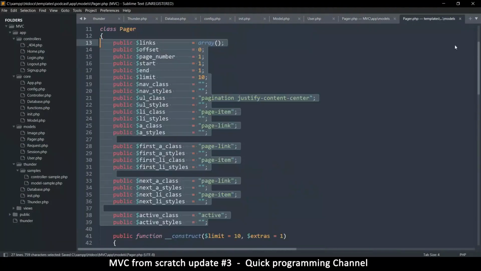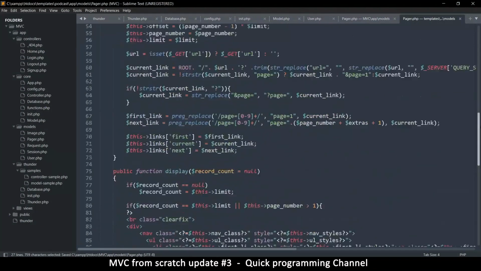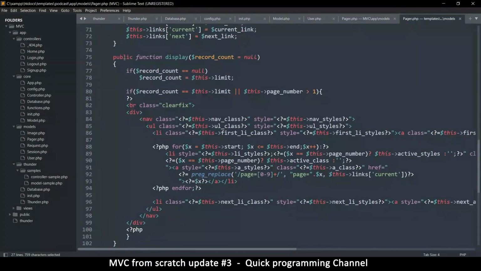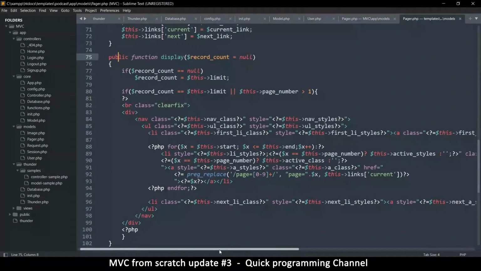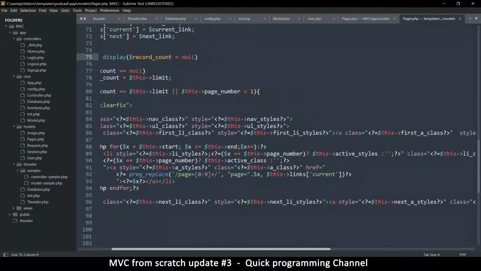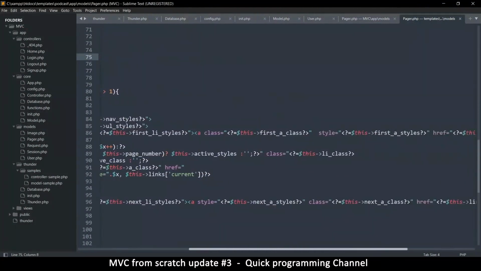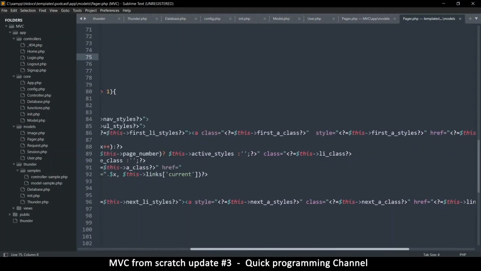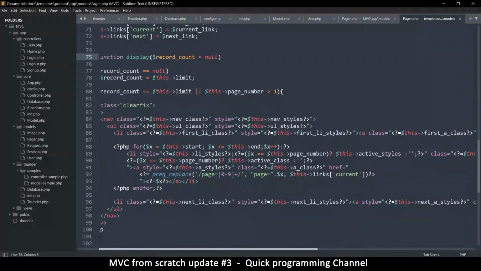And then go back to the other pager that we did in that project, and I want to copy this display function. Now of course you can pause the video here. I will scroll all the way to the end there so that you can pause the video and retype the information you see, in case you don't have access to the files here for some reason.